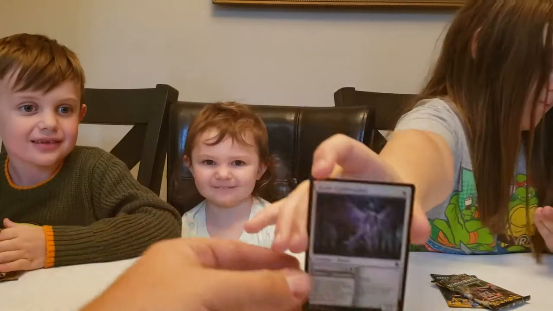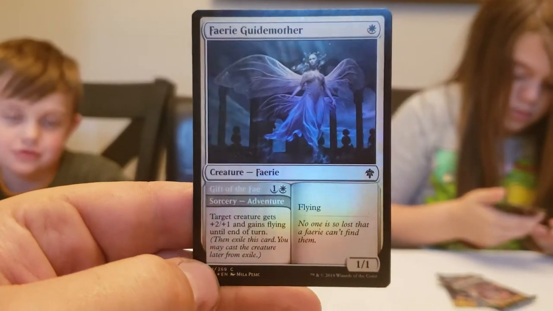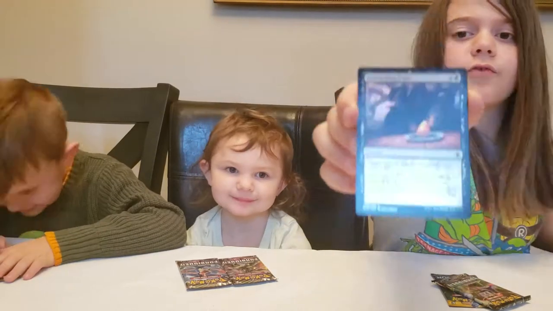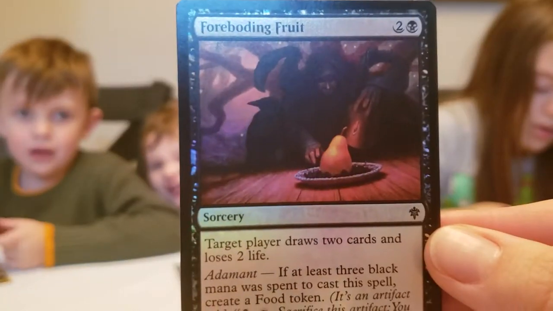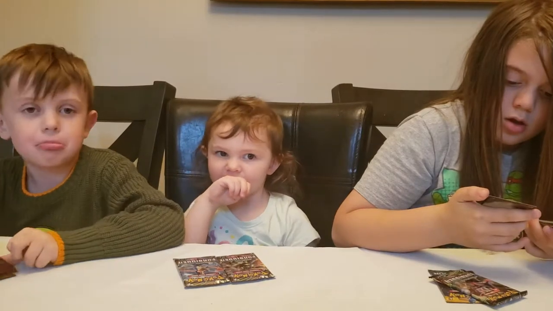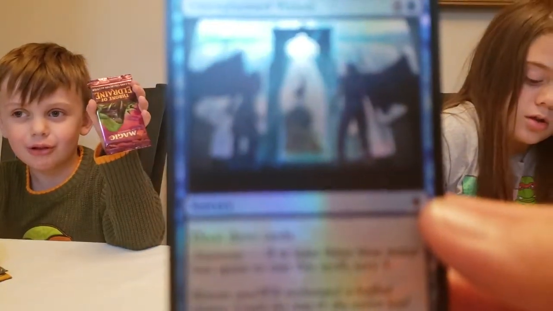Guide Mother. I do not even know these cards. Fairy Guide Mother. Like Fairy Godmother. But Guide Mother. Foreboding Fruit. Forbidden fruit. No, it's not forbidden. It's Foreboding Fruit. Mommy. Unexplained this vision. This one might have a good pull. Me too.